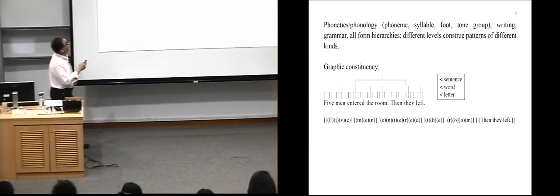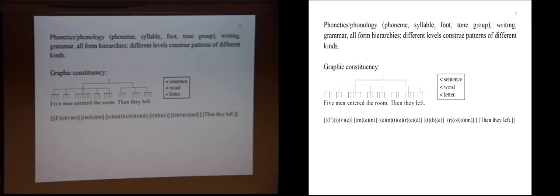Here I've taken what is called a graphic constituency. If we have two written sentences like this, we can break them into subparts, so each of these words can be considered a subpart. This is one utterance, you might say, so then we can break this down into two sentences, then a number of different words, and then the words into different letters. So this is basically just looking at the constituents that make up this graphic unit. When I say graphic, it means it's written. We're not mainly looking at graphic, but this is an easy way to look at things.